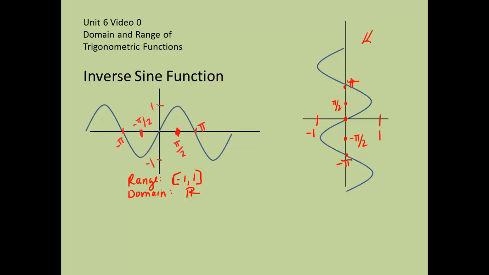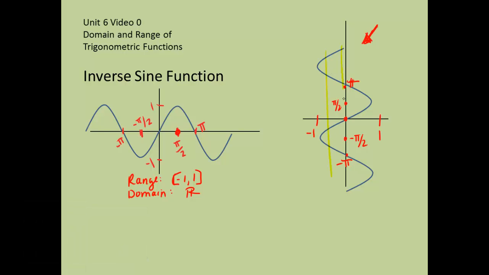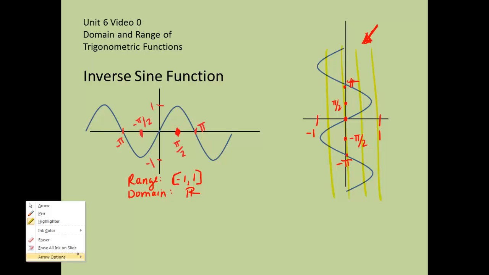So the problem we have here on our inverse sine function graph, which is on the right-hand side of the screen, is that when we use the vertical line test, it fails the vertical line test because these vertical lines are passing through the function more than once. And therefore, we're going to have to find a way to restrict the function or restrict the domain, the range, excuse me, so that we're not running into this problem of repeated values.